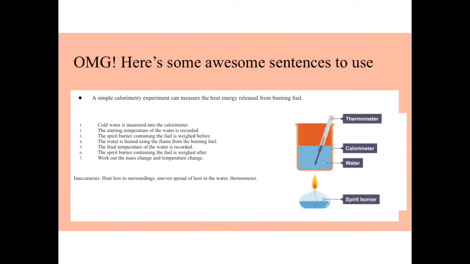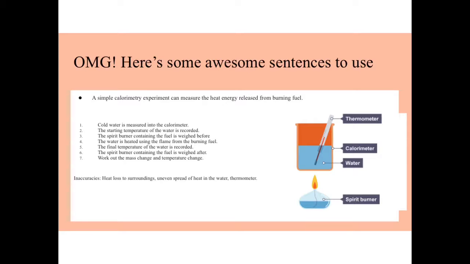We also watched a video of a practical measuring how much heat energy is released from certain fuels. It's normally alcohols like ethanol, methanol and propanol, and we set them on fire. We measure the temperature of the water before and after. Normally it's a set temperature change, from about 20 degrees to 40 degrees. What we're looking for is how much fuel has been used, so we need to measure the fuel before and after as well, to see how much fuel is required for that temperature change.